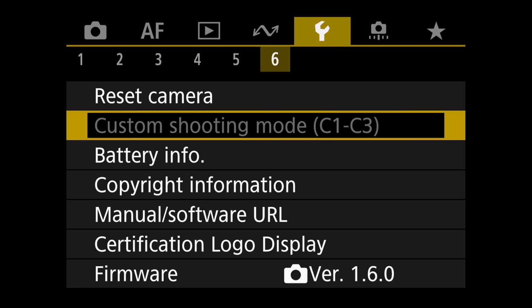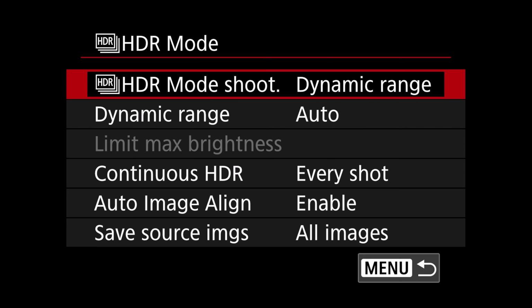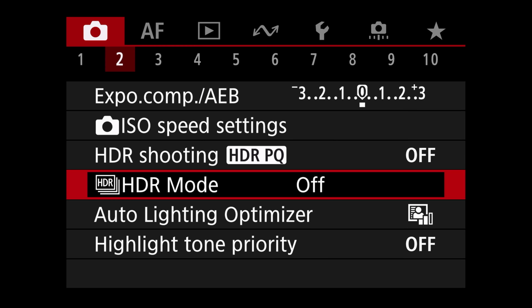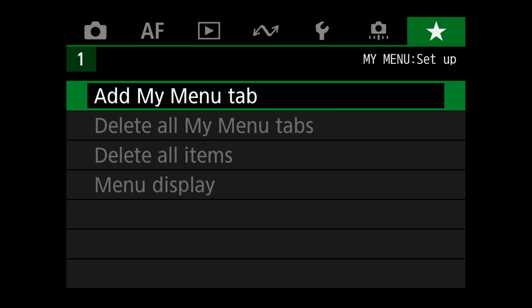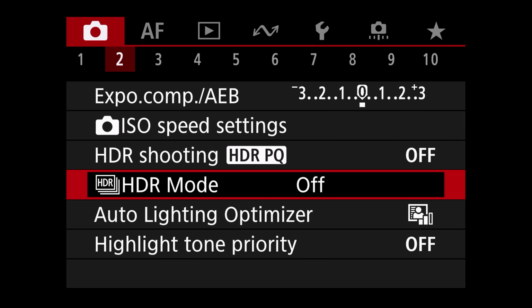So what you do in this case, you've got to make sure the HDR mode is turned off. And I can set all the other settings that I normally would, and then I have to remember after I've chosen that custom setting dial on my camera to change it to HDR Dynamic Range, which I typically would know as soon as I took my first image. The shutter should trip 3 times and it'll only trip once, and that'll catch my attention. But let's go through and make all the other changes now. I'm going to quickly scroll through here. HDR mode is turned off.